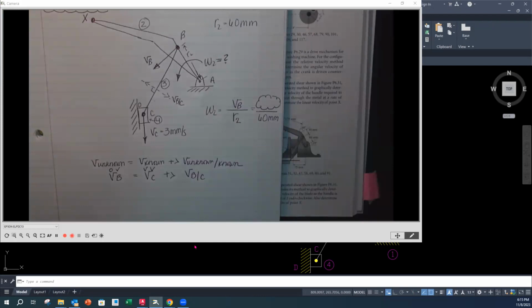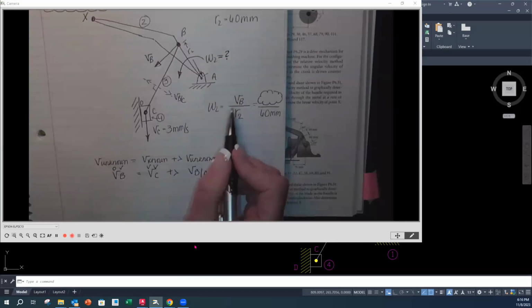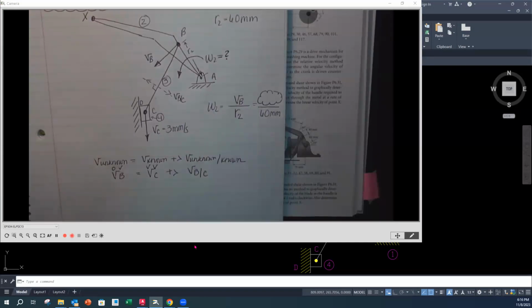Okay. Now, we don't have to do any work down here to calculate anything because it's a straight line velocity and we know it's going down, okay? So there's no VB work down here like we had to before based on a rotating link, okay? We'll get to do that after we get our value for VB because we're going to have to use it to find our final answer, which is going to be the rotational speed of link number 2, okay?